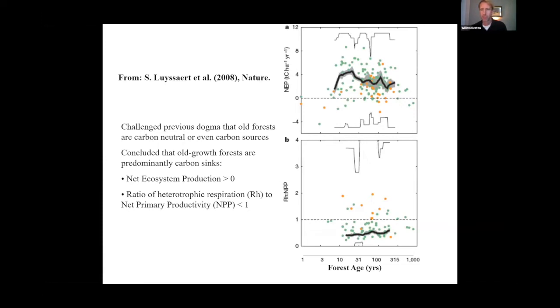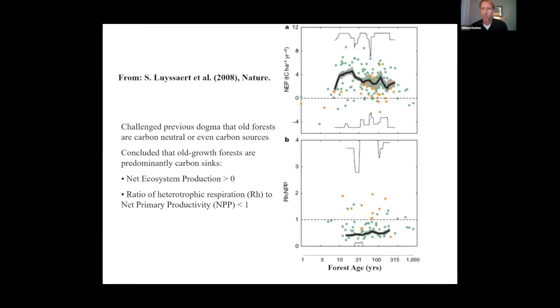Okay, so some of you might know that over the last 10 or 20 years, there's been a lot of discussion around the potential benefit of older forests as carbon sinks. Now, I want to be really clear here that this debate is not really about storage. The idea that old forests have a high degree of biomass and are storing a lot of carbon already is not really in contention. That has been shown fairly definitively in systems around the world.